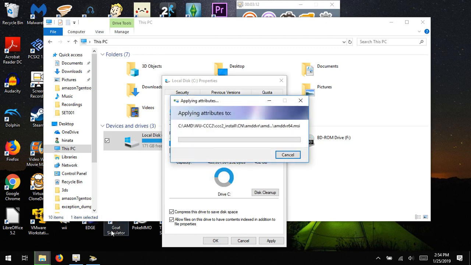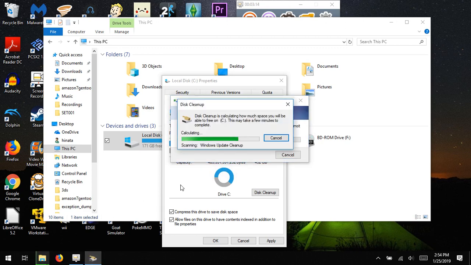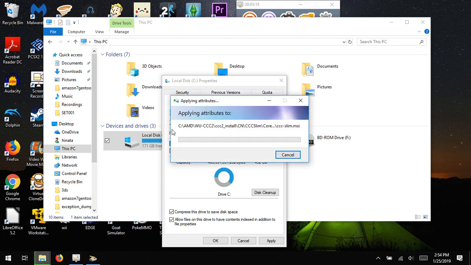Ignore that. And it's going to take hours. Make sure your computer is plugged in to power, because this will take days depending on how big your partition is.